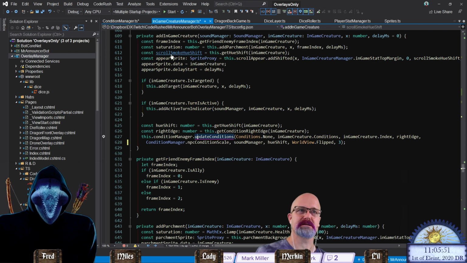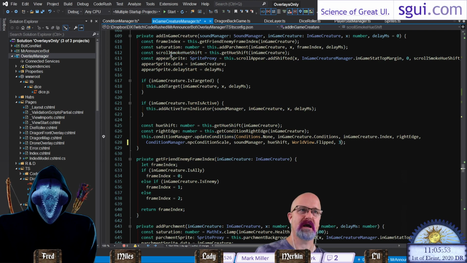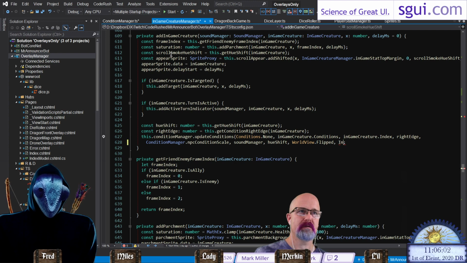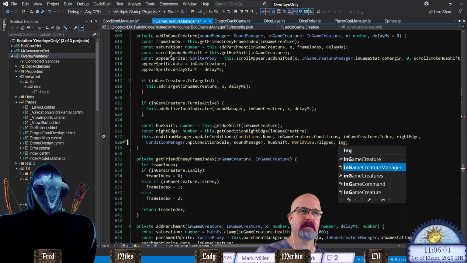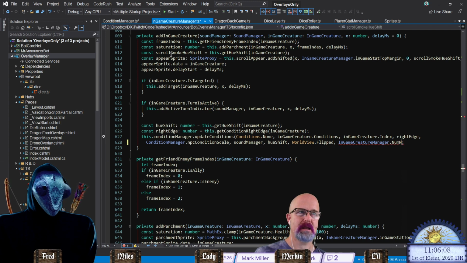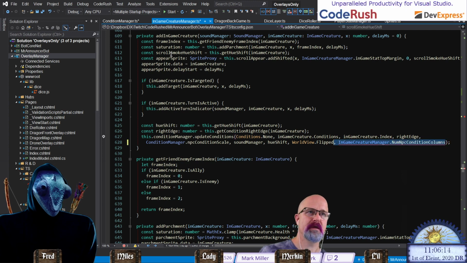Since I've got it in more than one place, I want to make it the, I'm having a hard time typing right now. In-game creature manager dot num npc condition columns. That's what I want to do there.